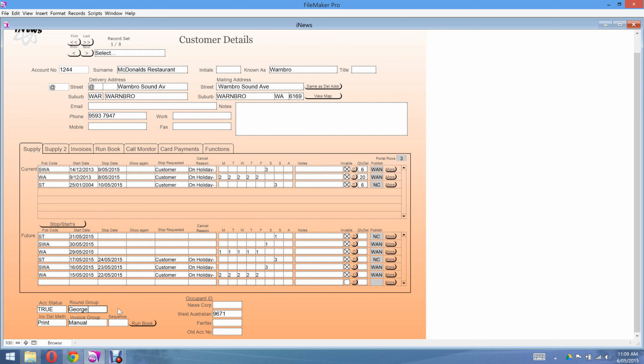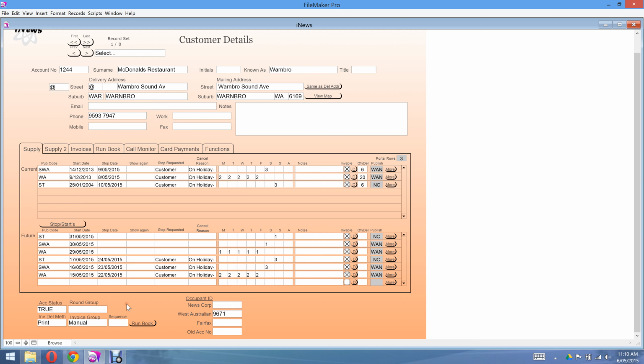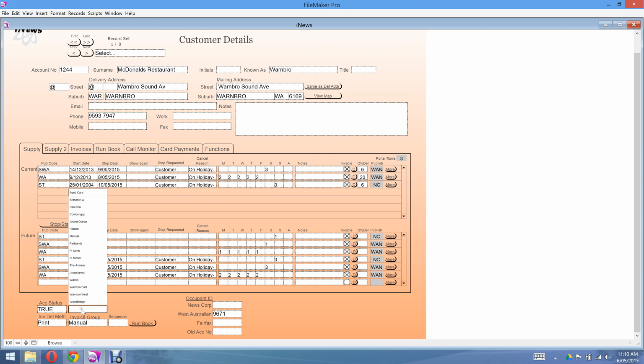If I click off on the orange background now and click back onto that field, you'll notice that the George group has been created. Similarly, if you wish to get rid of or remove a group from your list, all you need to do is find all the customer accounts belonging to that group and delete them from that group. So in this situation, I only had one account assigned to George. So if I remove this account from George and then click on the orange background and then back onto the list, you'll notice that the George group has been removed.